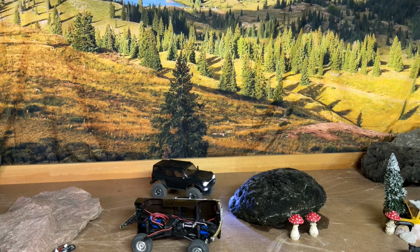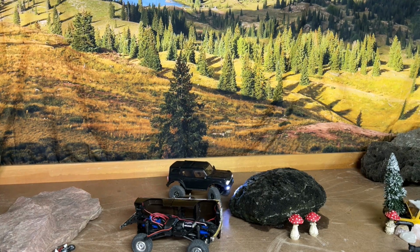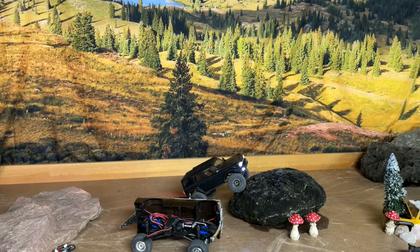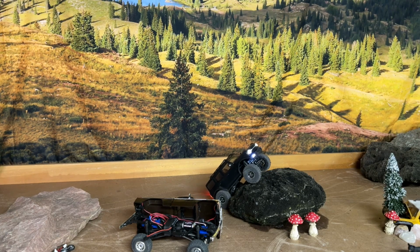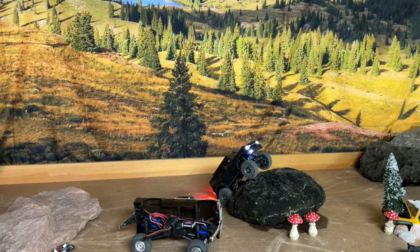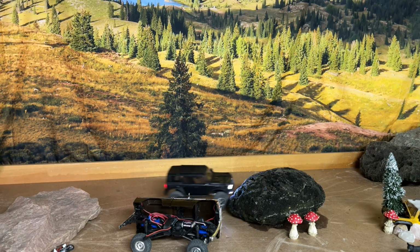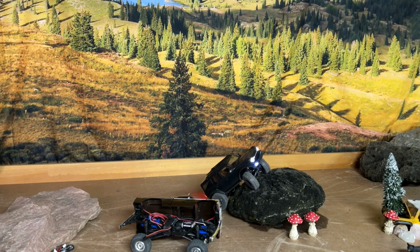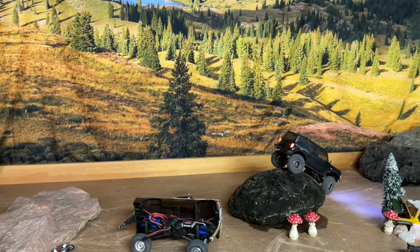And maybe this is, ooh, my bumper's hanging. Maybe this is a rock that we climb up over. Again, a little bottom heavy. This TRX4M Bronco's fat butt doesn't want to let it pull. There we go. So maybe we're coming up over this.